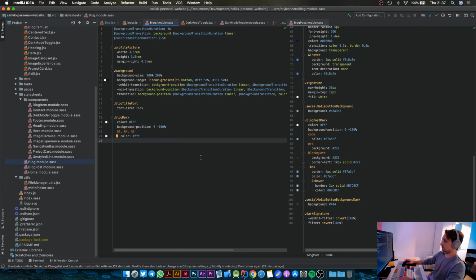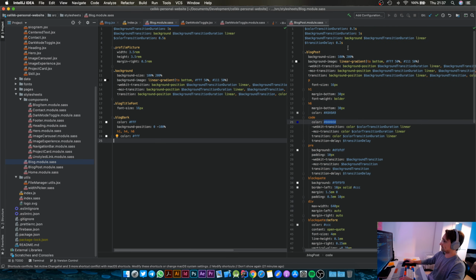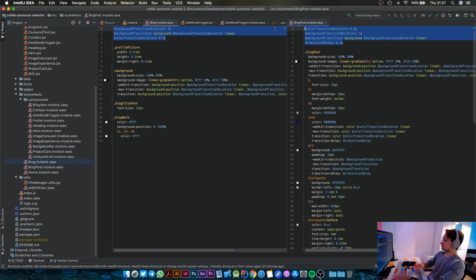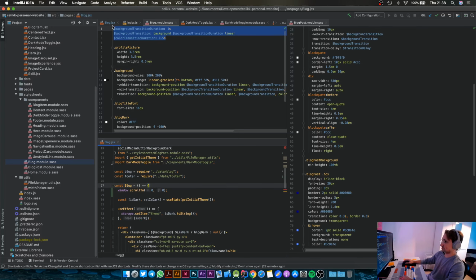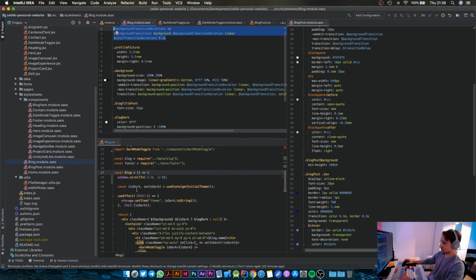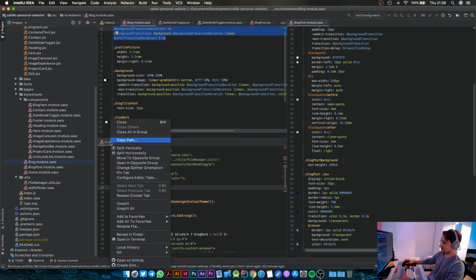Okay, but then we can put these things in a shared SASS file. Ooh, yeah, that's difficult. Okay, these are variables, but the other one is styles. I can put variables in there, but not styles. Okay, so what did we import in the blog component? Let's split this vertically, no, horizontally, not vertically. Is that horizontal? Yeah, horizontal.